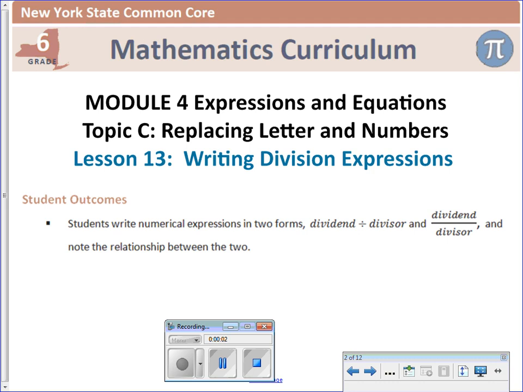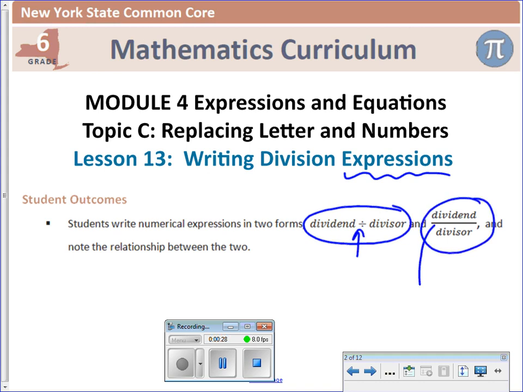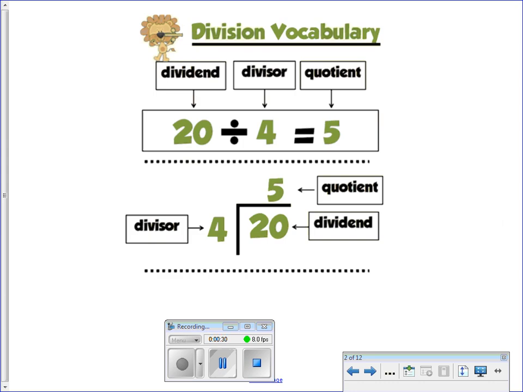and 14. And I'm going to go a little quick because it's very repetitive. Both lessons are focusing on division expressions. Remember, it's an equation if we have the equal sign. But we're not even going to be looking at the equal sign today. We're just going to be looking at different ways of writing division and the relationship between writing it with the division symbol and writing it with a fraction bar.